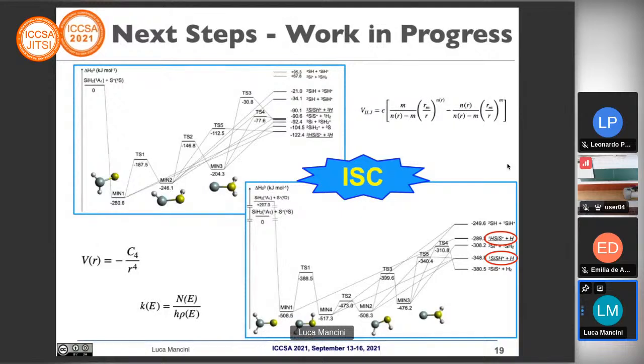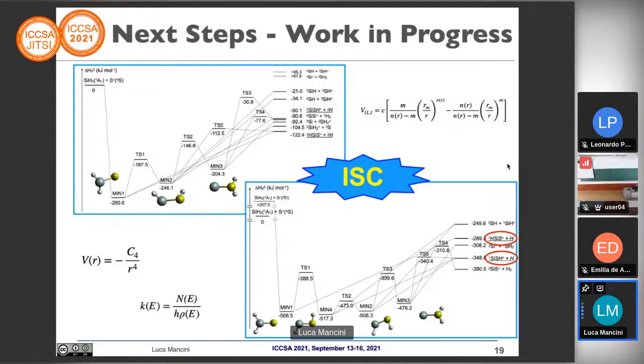We plan also to perform a kinetic investigation in order to derive the rate constant and the product branching ratios for the reaction. In particular, we want to use a new approach with respect to the previous cases, which allows us to analyze the capture process, so the initial bimolecular approach, with a semi-empirical model, in particular the improved Lennard-Jones potential, to obtain the energetics of the process, which will then be used with the capture model to obtain the rate constant for the initial channel, and then the RRKM theory for all the unimolecular processes of the decomposition of the intermediate. This will allow us to obtain the rate constant and the product branching fraction.